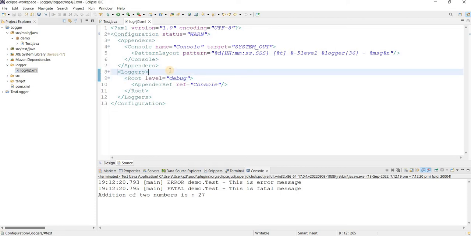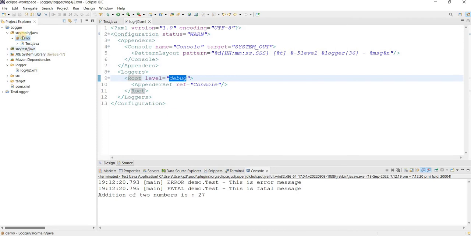Okay, but in the near future we are having a few more options. You can assign a particular log level to a particular package, not to all the packages. But as of now, if we are talking about the root, then it is the basic level of logger which is going to apply to all the project and all the packages.